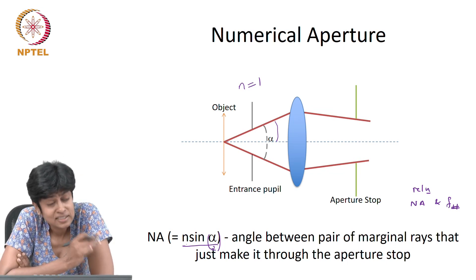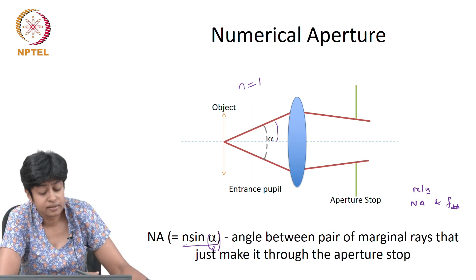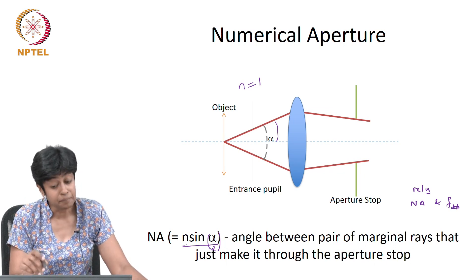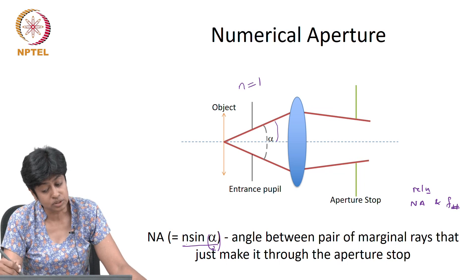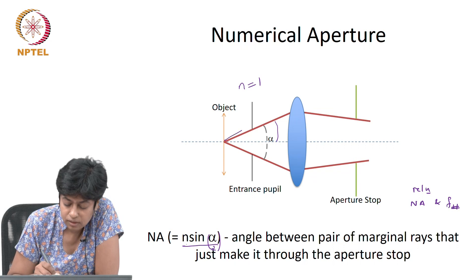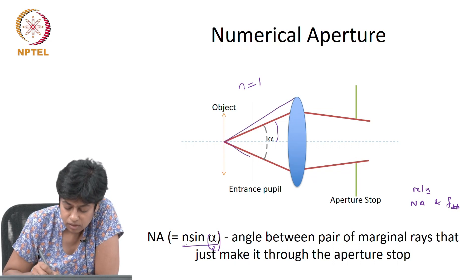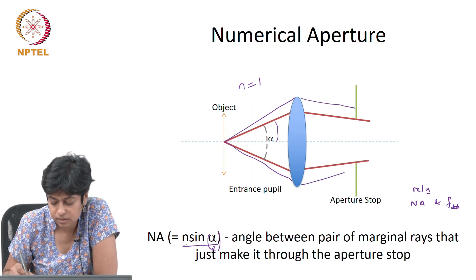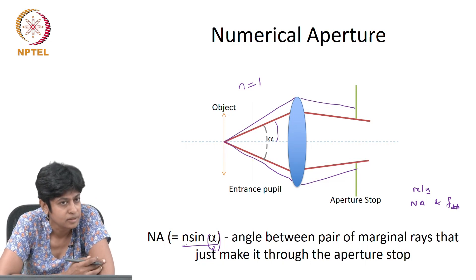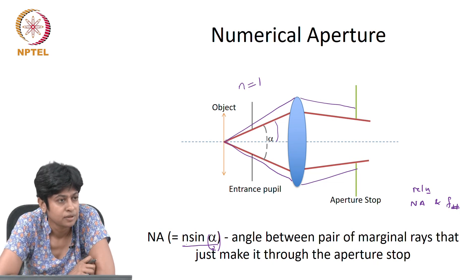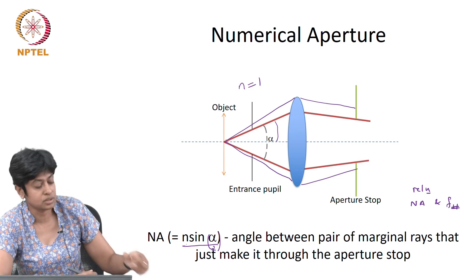Again, why does the diameter alone not control? Well, in this system you can see these rays are captured by the lens, they are bent by the lens, and because they are bent they make it through this aperture stop here. But if my rays traveled with this angle, they would also be bent by this lens, but they would be blocked by the aperture stop. So clearly I have to take both focal length and diameter into account to find out exactly how much light is traveling through the system.